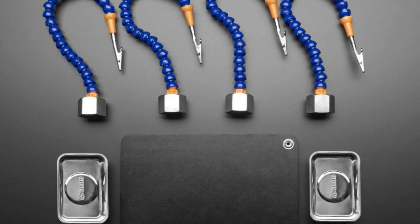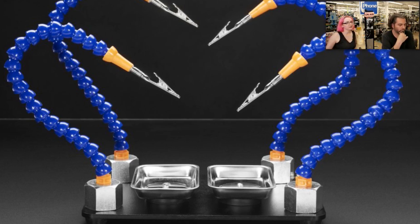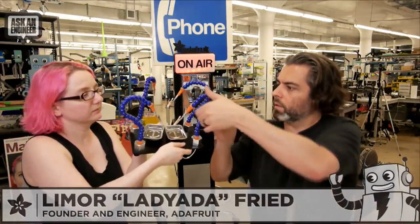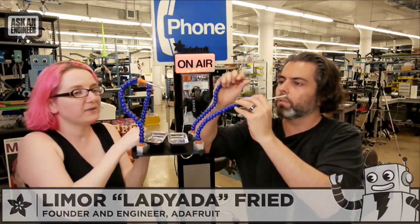So this is from Hobby Creek. They make a lot of these really nice arms that have nice ends on them and they're adjustable. It's basically like a very fancy third hand. And this one, a couple weeks ago, we put in just the individual magnetic hand. I'm going to zoom this in. You can adjust these and grab things. And then they're held onto this magnetic base.